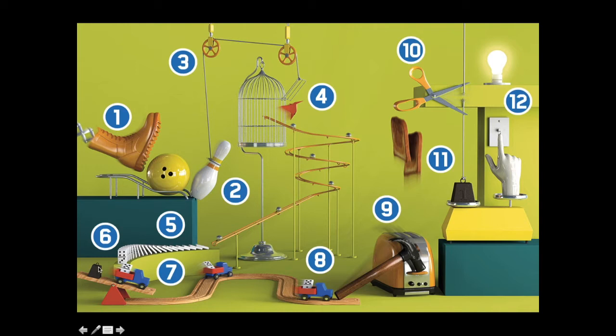Now, the pickup truck and the weight are the same weight, so they balance on the scale. When the domino falls into the truck, that makes the truck heavier than the weight, which makes the seesaw tilt down, and it becomes a ramp. The truck runs off the ramp onto the track, and then it hits the hammer, which knocks the hammer over, which hits the arm of the toaster. It pulls the toast down, the toaster heats it up, and then when the toast pops out, it flies up, hits the scissor handle, which closes the scissors, which snaps the rope, which drops the weight, which causes the hand to go up. It's a sculpture of a hand that hits the switch that makes the light come on.